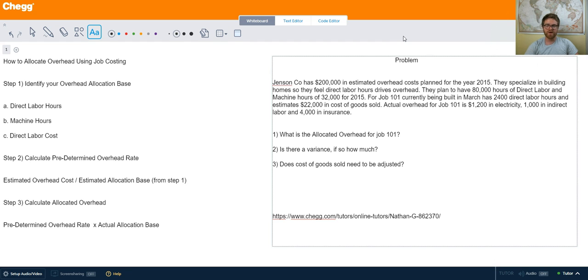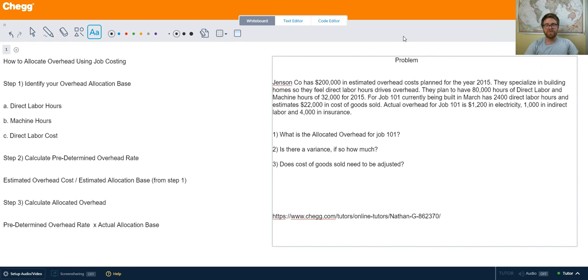Today we're going to be talking about overhead allocation used in job costing. Now, job costing basically is any type of unique job that needs to be accounted for separately. A good example would be like building a home. So every home that's custom built has its own needs for the job, its own materials, own labor, and overhead. Now today in this video we're going to talk about just how to allocate overhead in job costing. There's a method that's used.